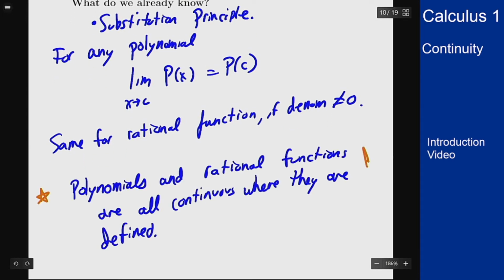They're continuous where they are defined, because rational functions also have issues with their denominators being 0, but at those points the functions aren't defined, so they can't really even be continuous there at all. They have no chance to, because they are not defined there. It is in fact this exact property of these functions being continuous that allows us to apply the substitution method to evaluate these limits. So as we do more with functions, you'll see that for any continuous function, you can just use the substitution method to evaluate limits.